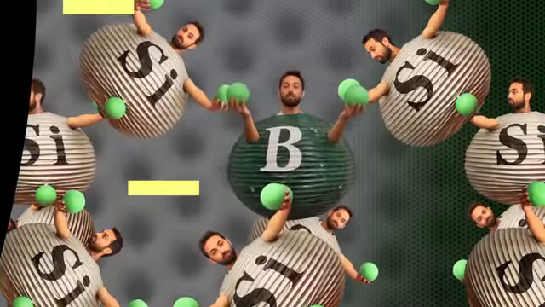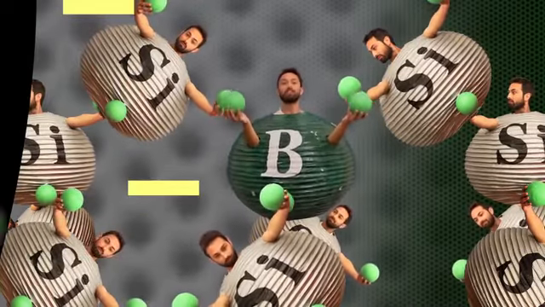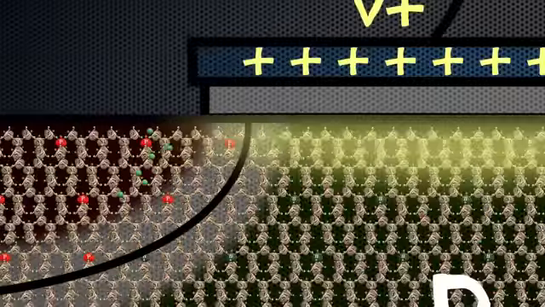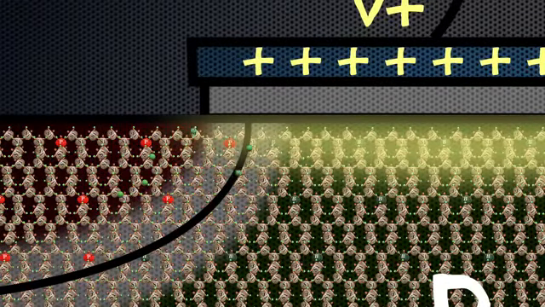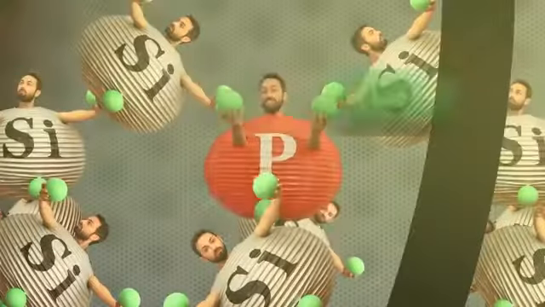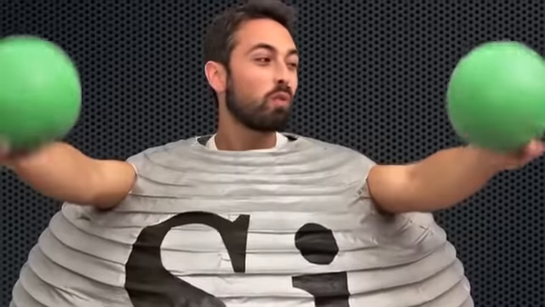So right now the transistor is off. It's like an open switch. It's in the 0 state. To turn it on, you have to apply a small positive voltage to the gate. This attracts the electrons over and overcomes that repulsion from the depletion layer. It actually shrinks the depletion layer so that electrons can move through and form a conducting channel. So the transistor is now on. It's in the 1 state. This is remarkable.